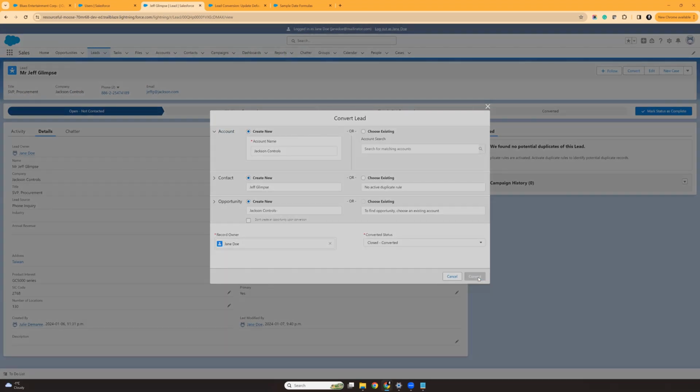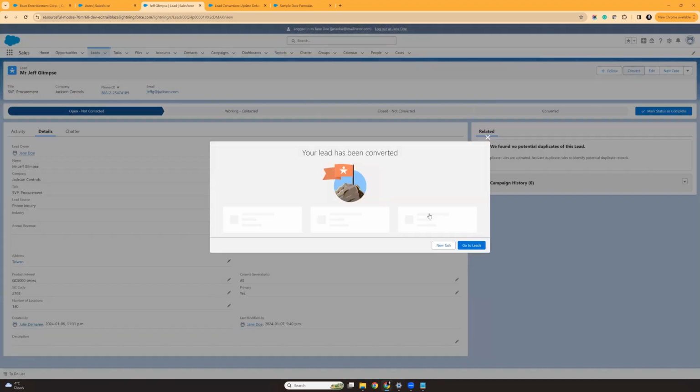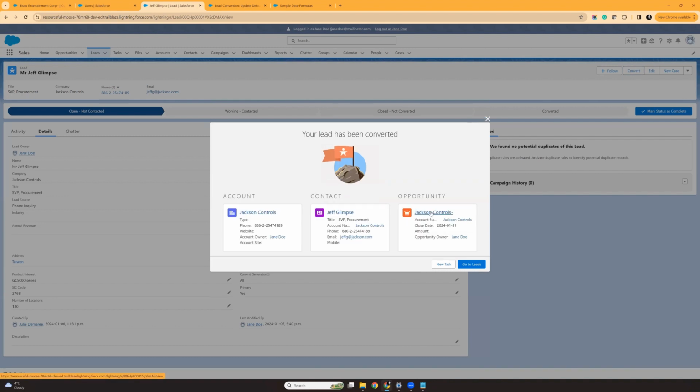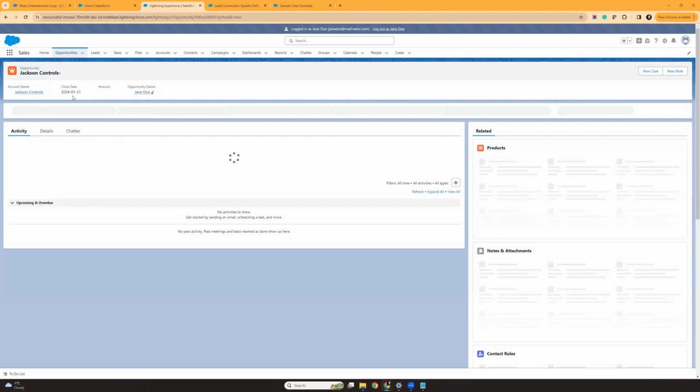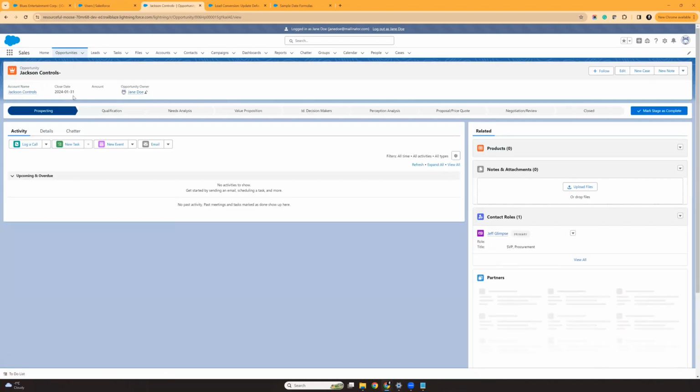Convert. And now you can see from the opportunity that the close date will be the end of this month, so the end of January.